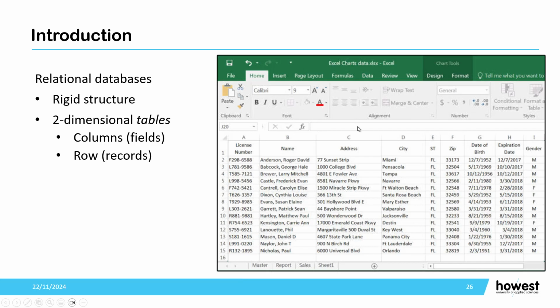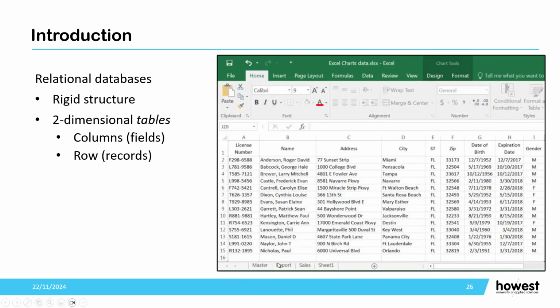If you think about an Excel, you can add and remove columns, but you do that for everything. So if I add a column between name and address, then everyone gets an extra column. So you cannot say, I will do this for one person and not for another. You're always stuck with the same number of columns.